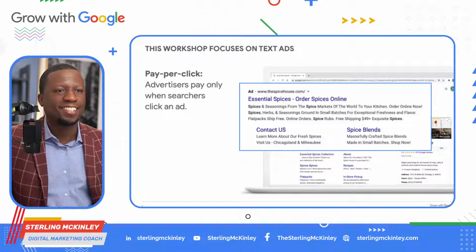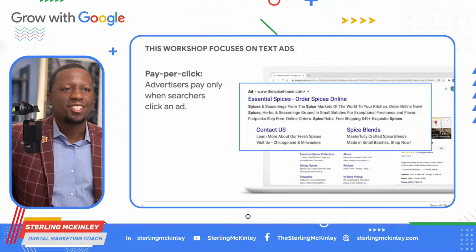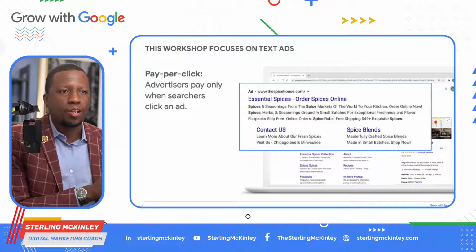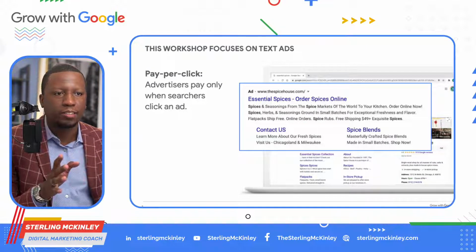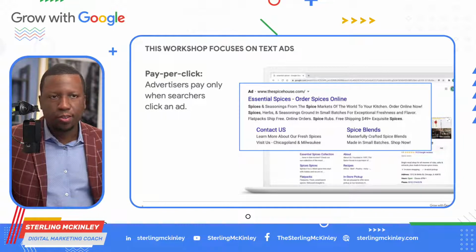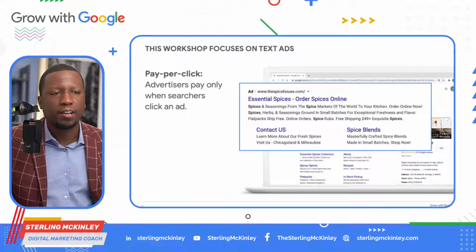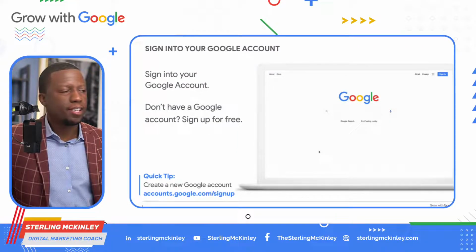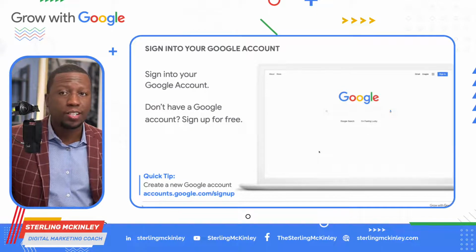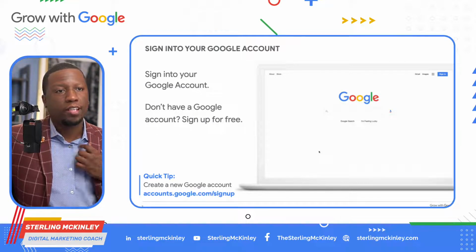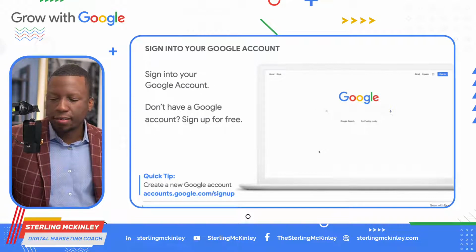So just stay tuned. Okay, so in this workshop, we're talking mostly about text ads. And I showed you one earlier, but this is kind of a breakdown of how it looks. It's those ads you see at the top of your Google search. Those ads are the most common ad, I would say, that people run: text ads to their websites or to their private services. So, of course, to get started, the first thing you have to do is sign into your Google account. Hopefully, you already have a Gmail account. If you do, you have a Google account, and then you can get started, and you can sign up.